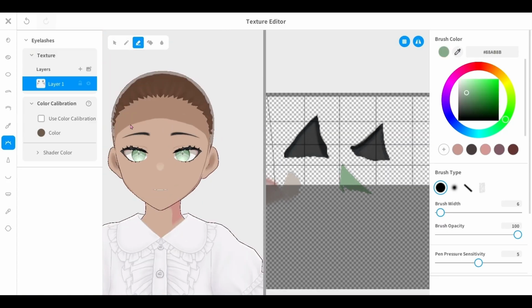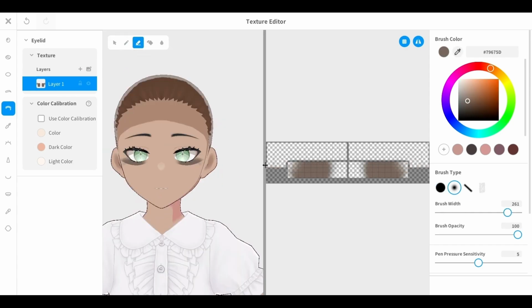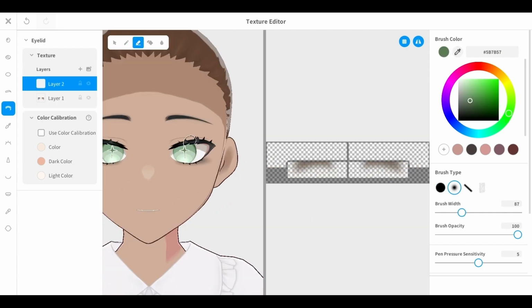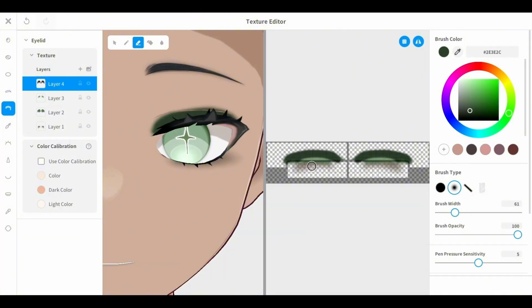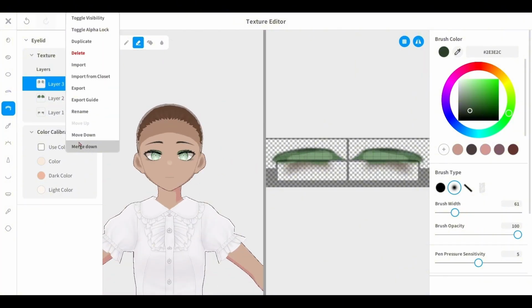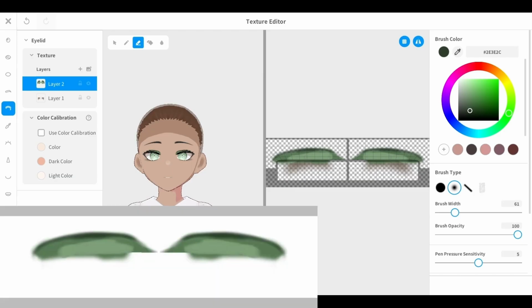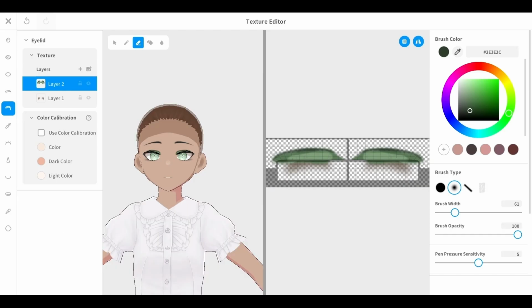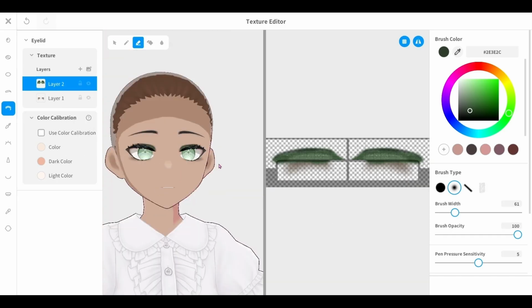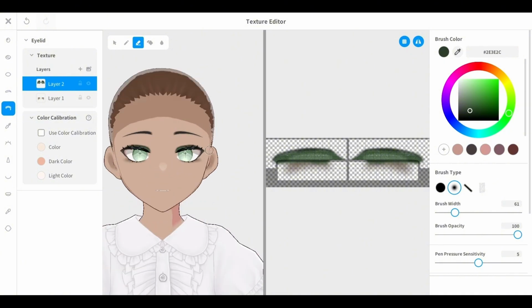I just cut in a little bit into the eyeliner here just to add more illusion of lashes. I airbrushed on the eye bags, and I also decided to throw on some eyeshadow. Even though my character doesn't originally have eyeshadow, I just thought it would look nice and the eyes would pop a little bit more. And there also was this sparkly eyeshadow brush that I found in Ibis Paint. So I went ahead and threw the colors into Ibis Paint so I could add those on. And I did actually make it darker so it's a little more subtle.